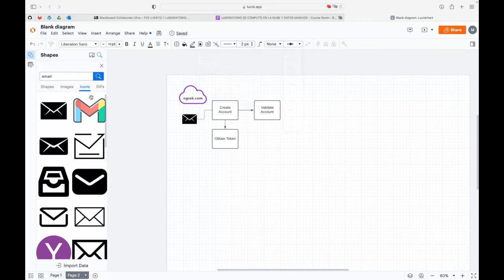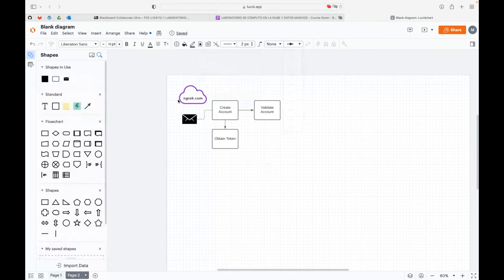In fact, the arrow connects create account to ngrok.com, and the label of the arrow is the email and your password. You have to say create, and then the email, like calling up a function or a method.